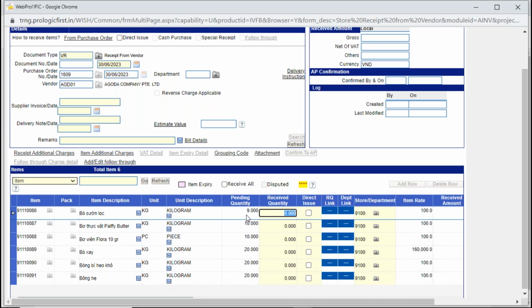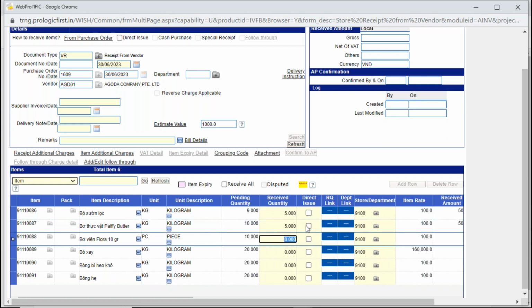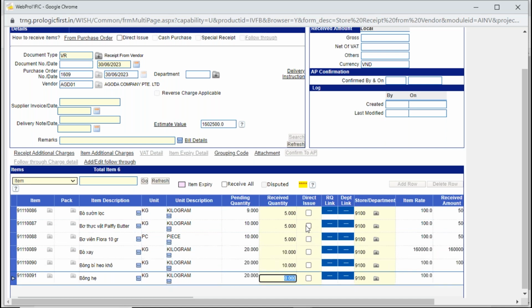It could be equal to what I have ordered, or it can be less. Typically the supplier may be delivering the entire quantity that you had placed an order for, or he could be delivering less. You definitely cannot enter more than what you have ordered. So say, for example, I am receiving partly. Whatever I'm receiving, I enter. That is the quantity that I've entered here. So let me do half of each.